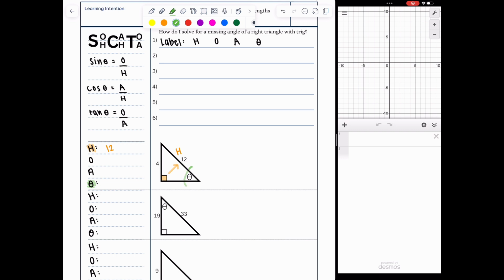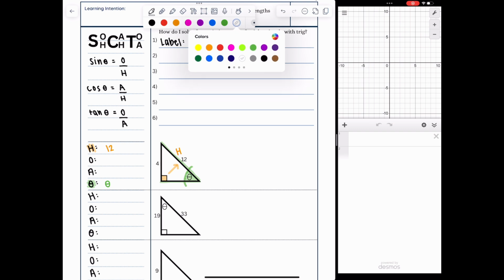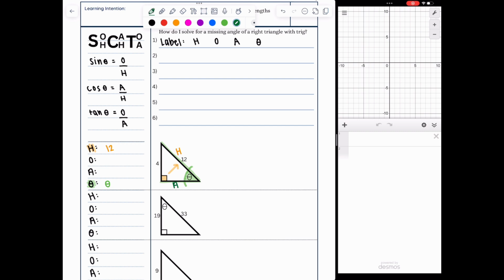Next, I have to look at the angle of reference, which is theta. This angle helps me determine which side is the opposite side and which side is the adjacent side. The angle of reference is always made by two of the three side lengths in a triangle. So, if you've determined where your angle of reference is, you can then identify the two side lengths that actually make up that angle of reference. The hypotenuse will always be a part of theta, so you're always going to highlight that, but it's already the hypotenuse. The second side length that you highlight, that's the adjacent side, because it's the second side length that helps to actually make that angle of reference.